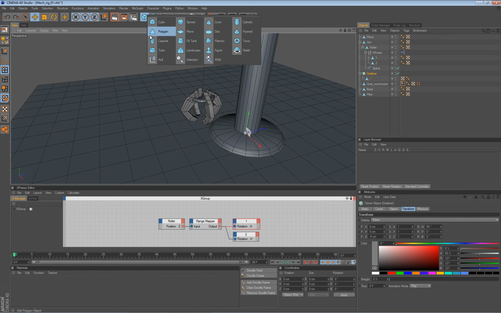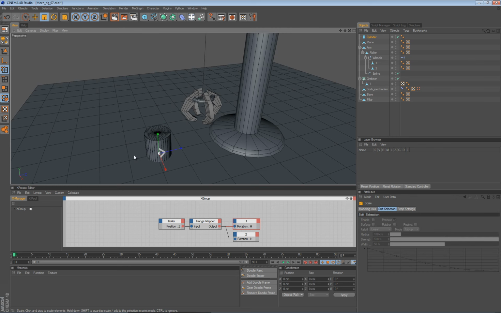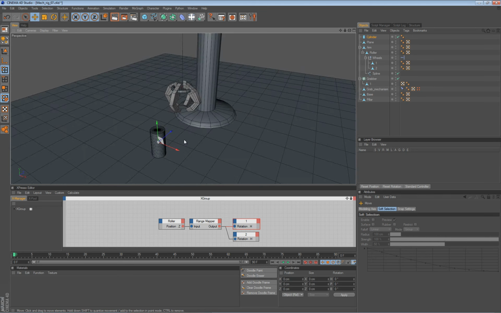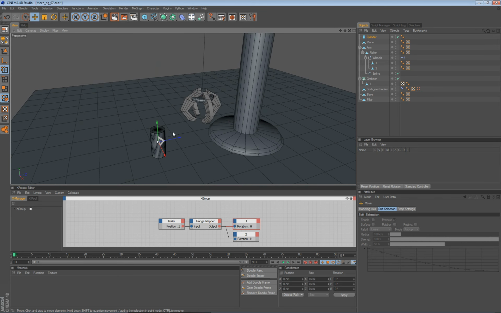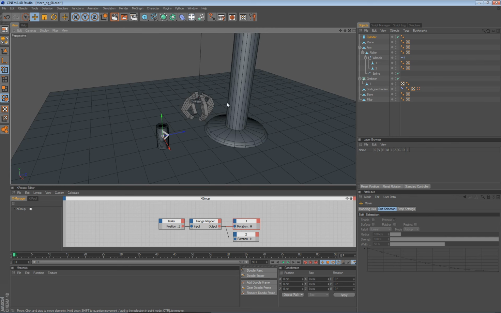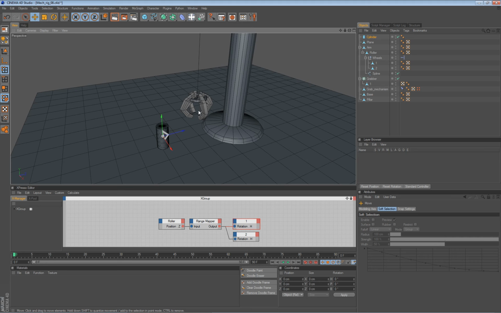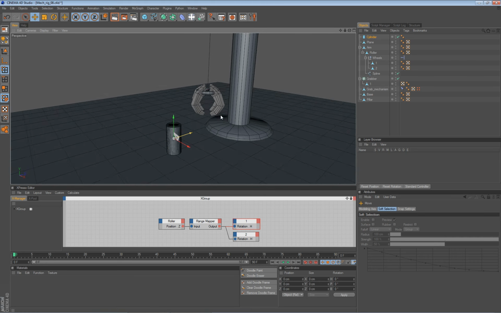So let's say we create maybe a cylinder and really scale it something like this, and pull it upwards. So try to find the size that this grabber will be able to encompass. So how to instruct those guys when they're in contact to pick this thing up? You can do that with constraints, but if you want to animate later, you will have a lot of values to animate.